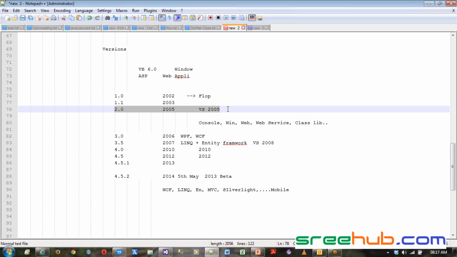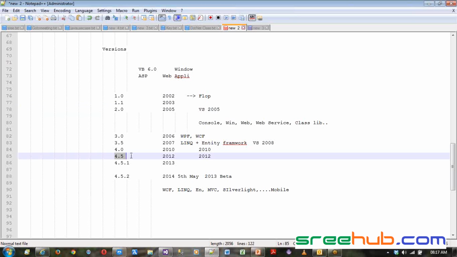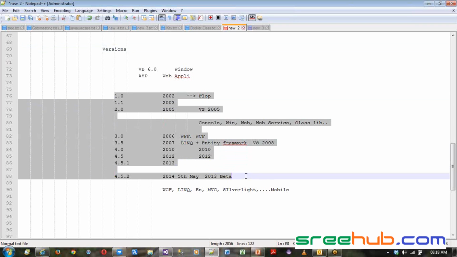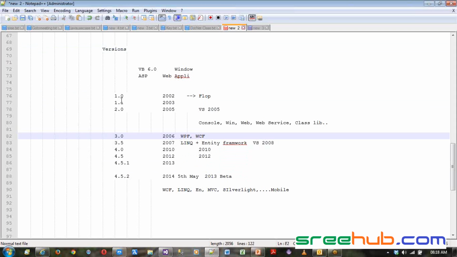Now here, even in .NET, there is no backward compatibility. If you develop any application in 4.5 and try to run it on 2.0, that is completely impossible. You have to make many changes to make it work. That's the reason why across .NET versions you have dependencies. There are many dependencies in between versions, so let me just give you that.